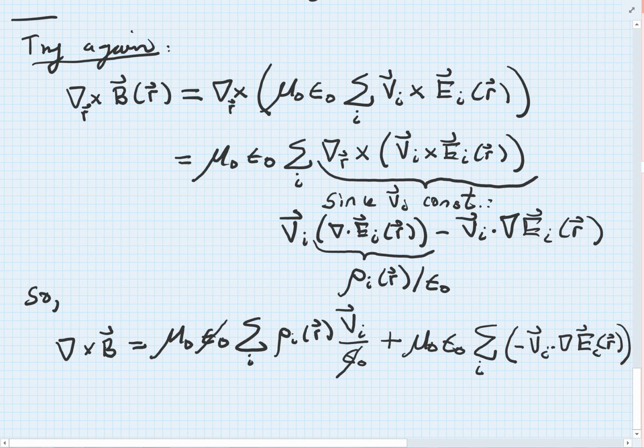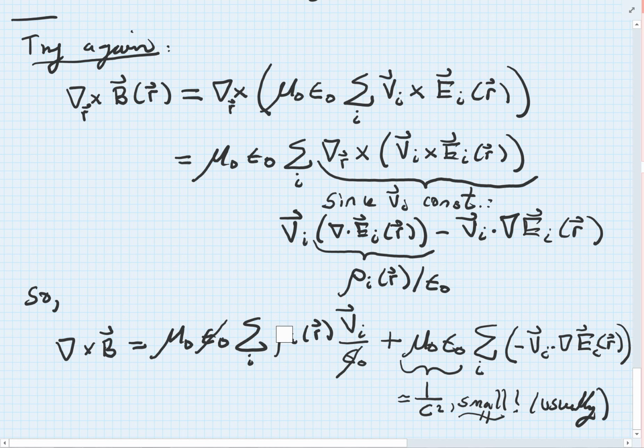Now, this term is very interesting because we know what mu naught epsilon naught is. We've seen that before in our relativistic considerations. We'll come back to it some more later, but we happen to know secretly this thing is equal to 1 over c squared. This is something that in general is going to be quite small. It's something that oftentimes, but not always, we can ignore. So the fact that this is usually a small term means generally we can ignore it.